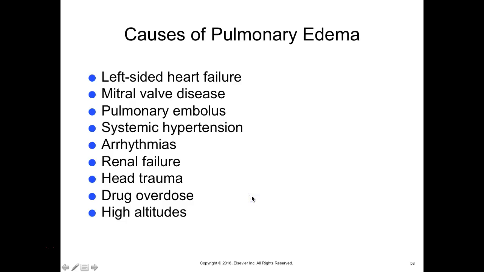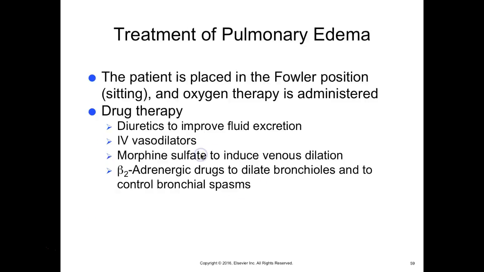All right, causes of pulmonary edema: left-sided heart failure, mitral valve disease, pulmonary embolus, systemic hypertension, arrhythmias, renal failure, head trauma, drug overdose, and high altitudes. Treatment of pulmonary edema: the patient is placed in the Fowler's position, so sitting, and then given oxygen therapy. The reason they're sitting up is because if they lie down, they feel like they're drowning.